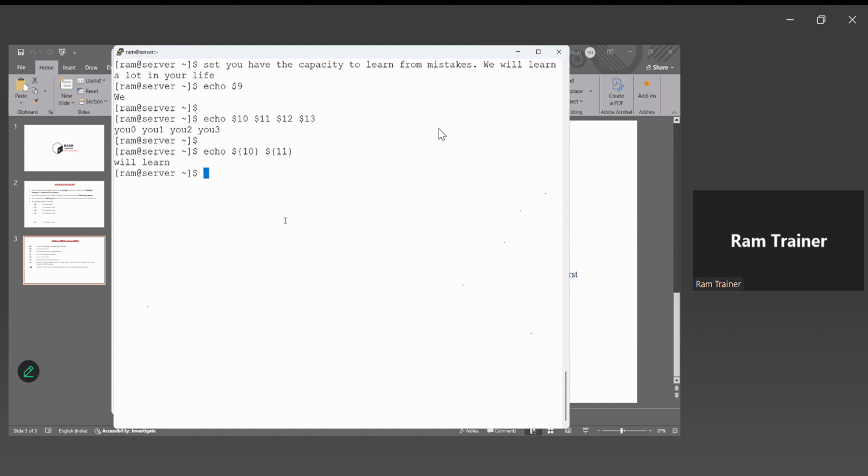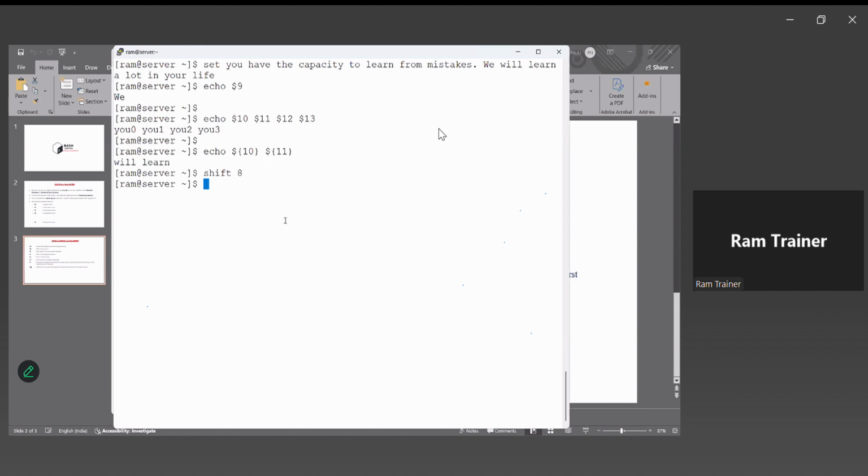But one important thing here, what is the use of the shift command? If you use the shift command, for example, 8 is my value for the shift, then the first 8 values the shift will ignore. So the ninth value becomes the $1 value.